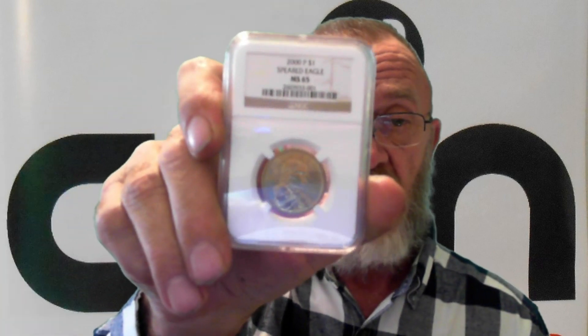I'll be doing a video on varieties you can find in your pocket change. If you go to the bank and ask, a lot of times they like to get rid of dollar coins because they count them separately — you can often find brand new unopened rolls. These can bring you literally thousands of dollars. Here's one I found a while back: the Speared Eagle. I'll give you better shots when I do the dedicated video on it.